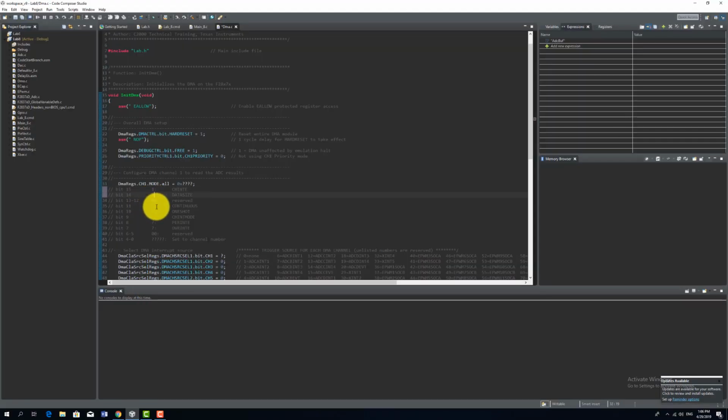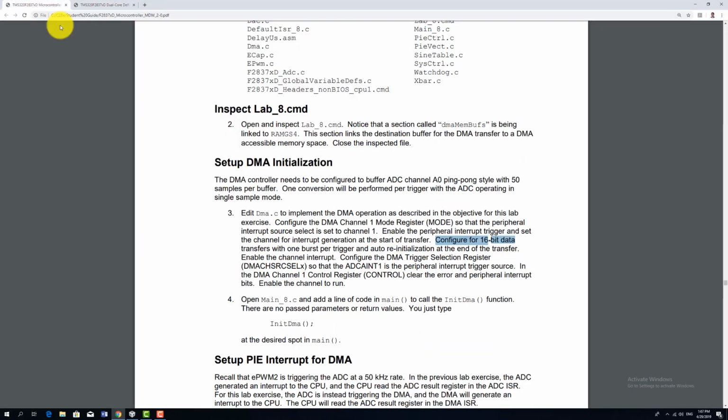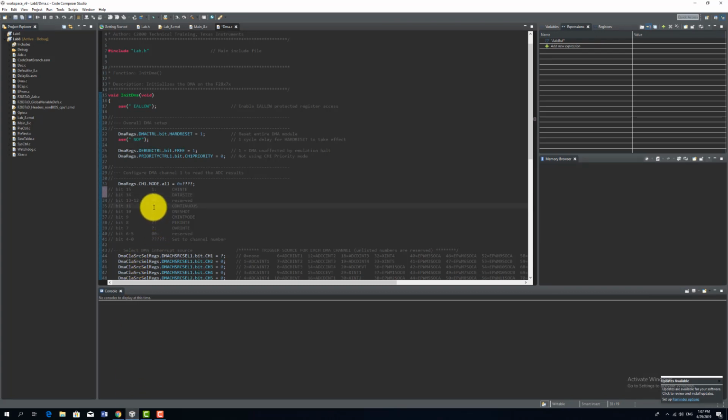Next is reserve. So if you notice or observe some components which are reserved, just keep it 0. Since we have 2 bits here, you put 2 zeros. And the next, continuous. If we want to stop, we have to put the value 0, but if it's reinitialized, meaning it's a continuous process, so we have to put the value equal to 1. The procedure says here auto reinitialization, meaning this is a continuous process. Therefore, we can write it here equal to 1.